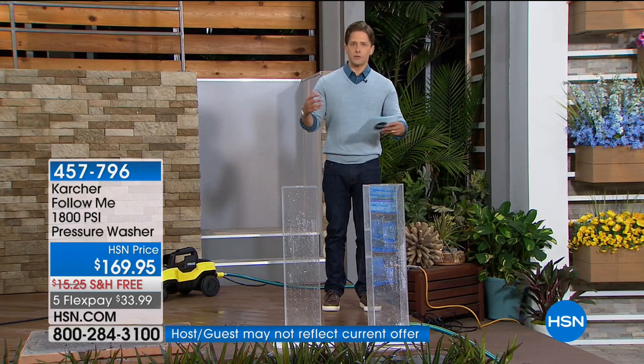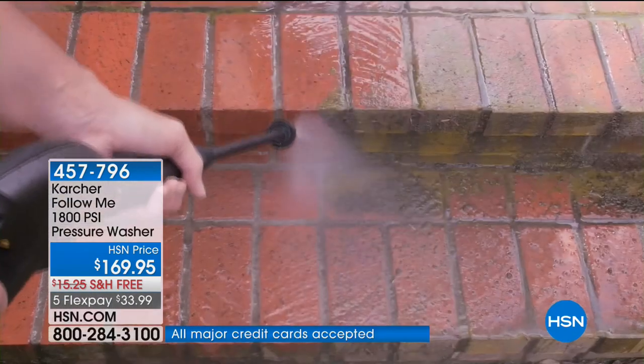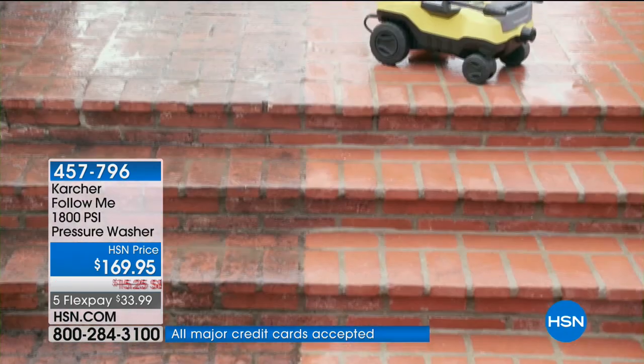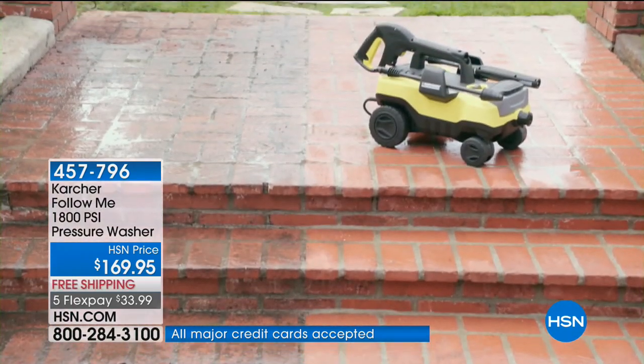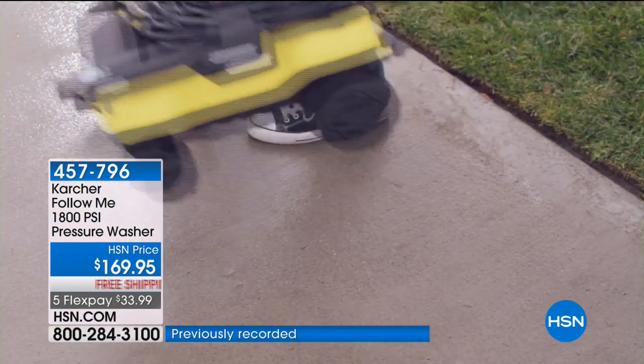And that's when you want to do a job or two and call it a day and have a drink. But when you rent one, you got to get there early, you got to get in line, you got to get as much done as you can because you're paying by the day, you're paying by the hour, and you got to get it back. When you own a Karcher, you own the industry setter.